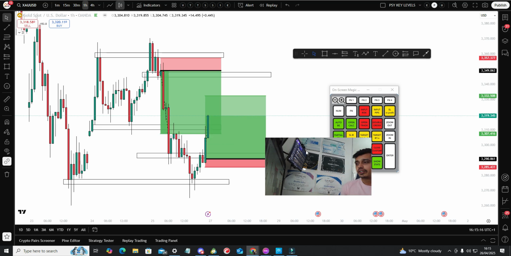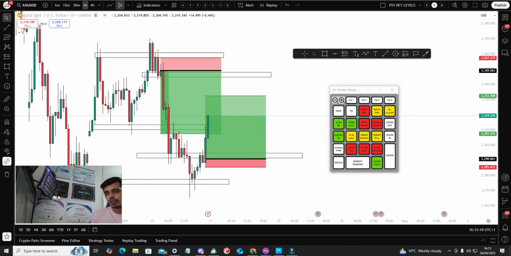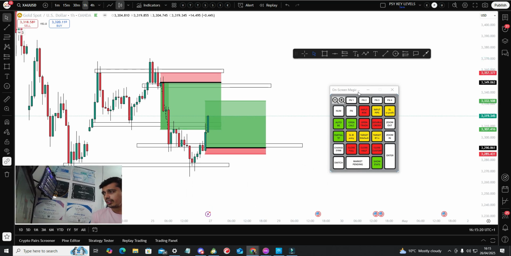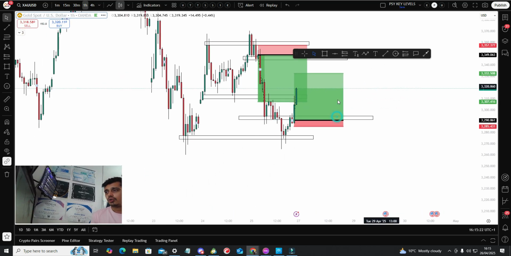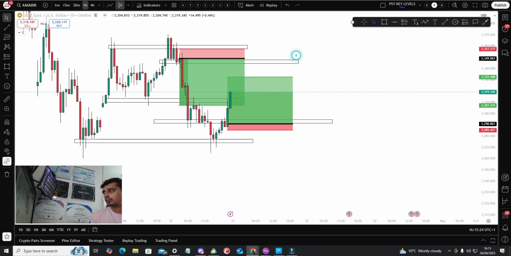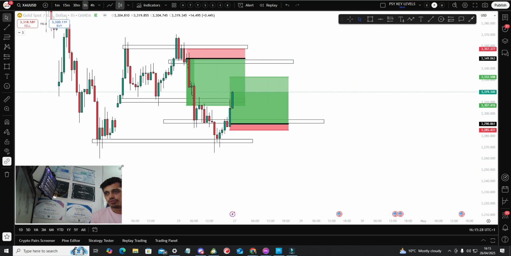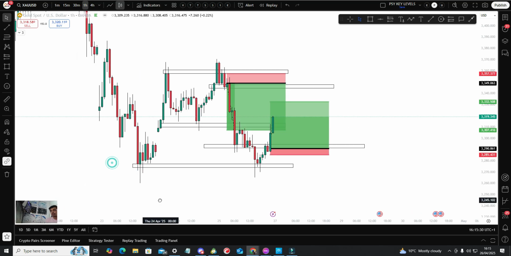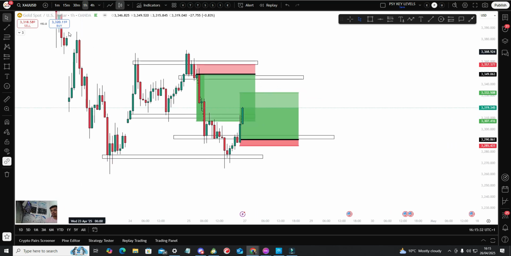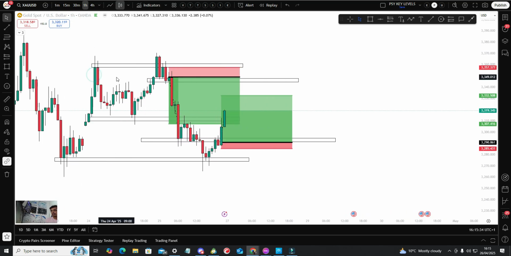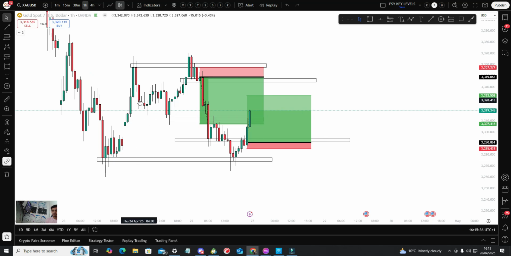So the break and retest, without wasting time, let me just remove this. Now, I think it's by far the most simple method out there to trade. So I'm going to do something else as well. I'm just going to minimize this so you can focus more on the chart itself. So you can use different time frames, right? Now I've already drawn these zones here.